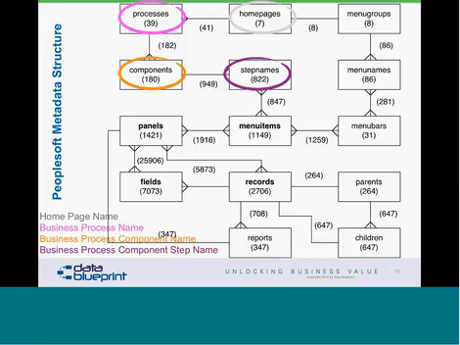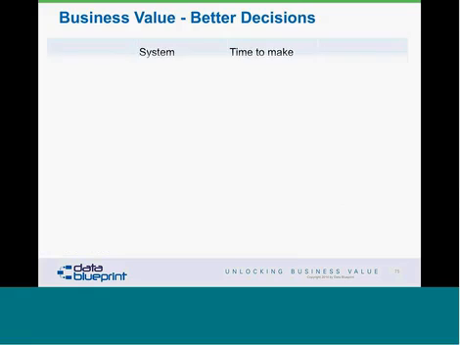But now what I'm trying to do is answer the question, how big a change is it to make all of the instances of person ID revert back to Social Security number? In order to answer that question, I'm going to have to find out what panels, what tables, and what business process component steps interact with them. Once I have this information, I can put it into a little structured database that I create. I usually use Access or SQL Server or something like that, depending on the complexity of the system, and I can start running some queries against it. And these queries give me the ability to answer the question, how much is it going to cost?